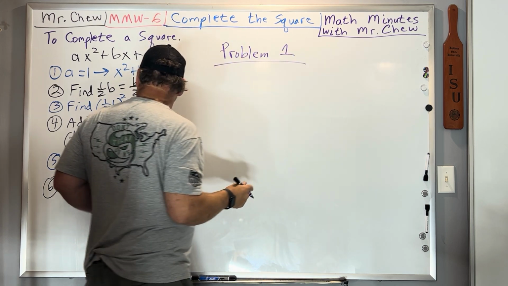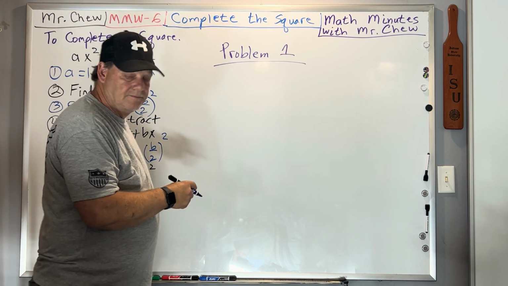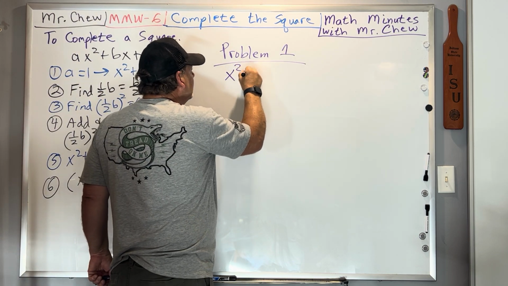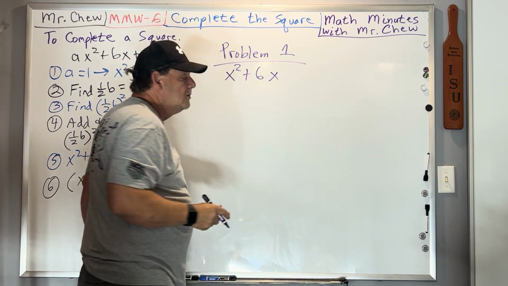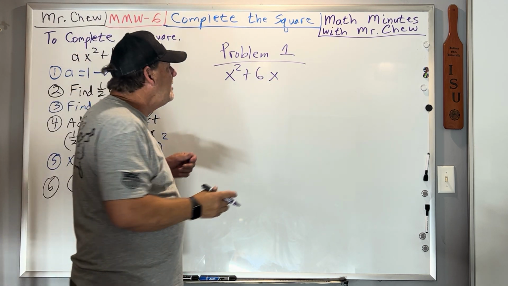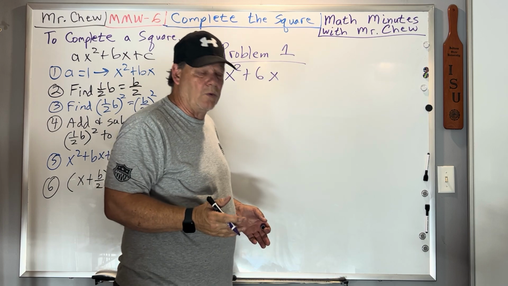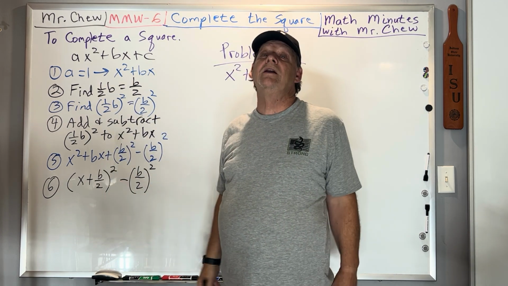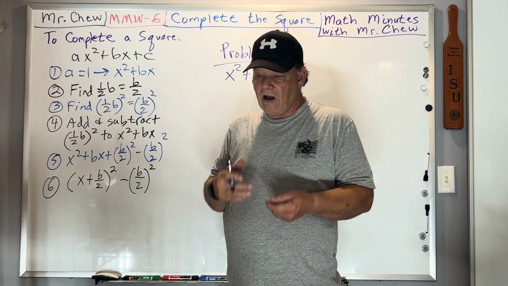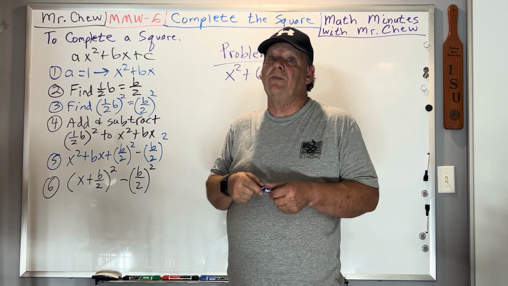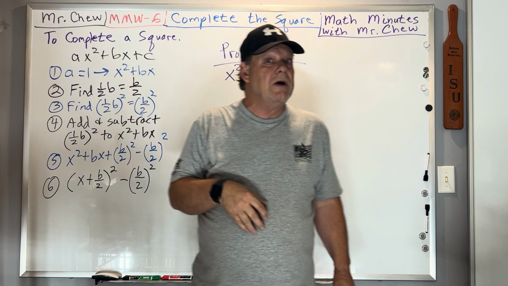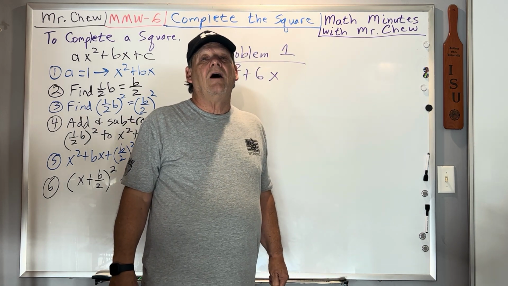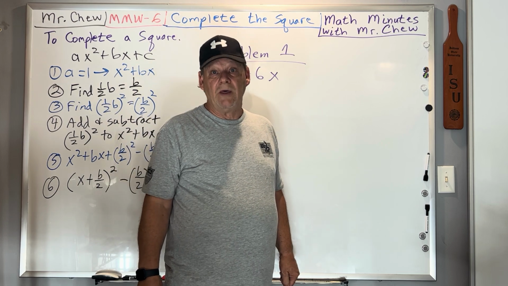And we're going to go through all of these 6 steps. X squared plus 6x. So what I need to do is, I need to turn this into a perfect square. Now, in your mind, you might be saying, yeah, but why do I need to do this? This is a complicated topic in Algebra 1 and Algebra 2, carries over into pre-calc that most algebra students struggle with.